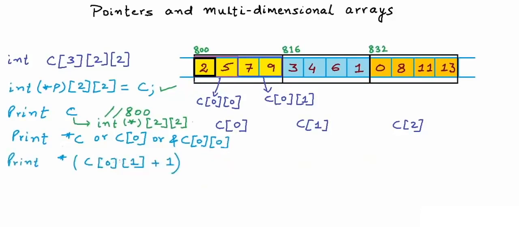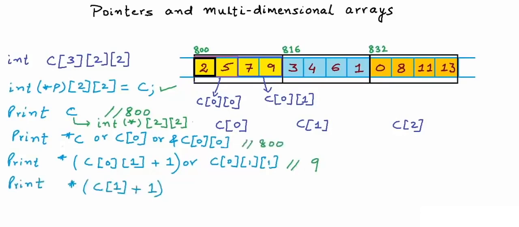I want a quick answer for this one. What will be the output for this print statement? Well, C01 means we are going to this one-dimensional array that has these two elements 7 and 9, and when we are using the array name C01, we are getting a pointer to the first integer in this one-dimensional array, a pointer to this integer 7. Adding 1, we are doing pointer arithmetic to an integer pointer, so we will go to 9, and dereferencing will give us integer 9. In fact, this expression is the same as C of 0, 1, 1.